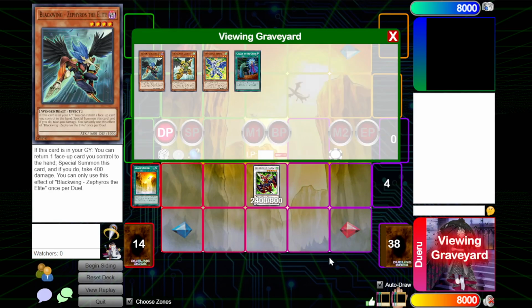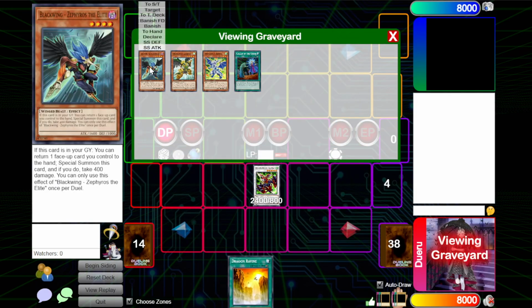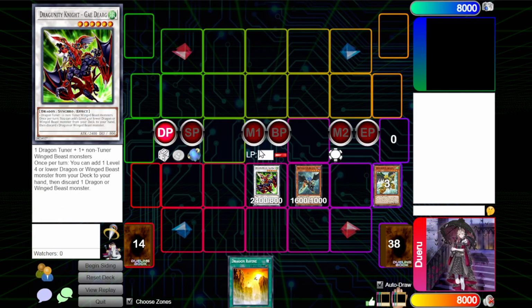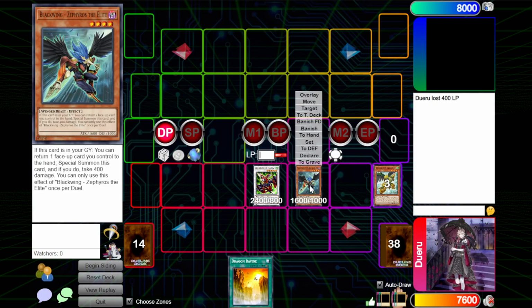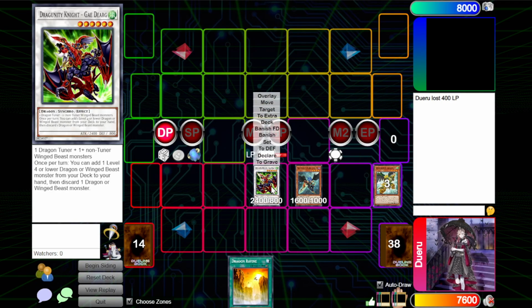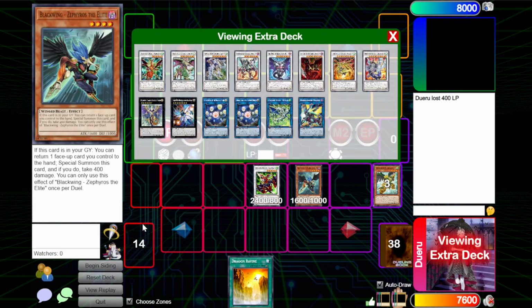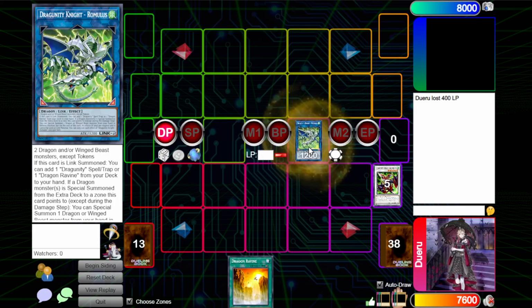Now we're gonna activate Zephyros by bouncing Ravine into our hand for cost, and we're gonna special summon Zephyros. Of course, in Master Duel you're gonna take 400 damage. It's gonna be automatic, so here I'm just gonna do it manually. Now that we have a winged beast and a dragon on the field, we can go into Romulus. What is Romulus? So we're gonna link these two into Romulus.